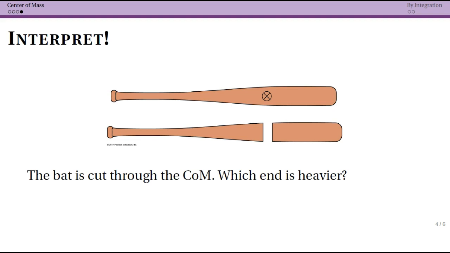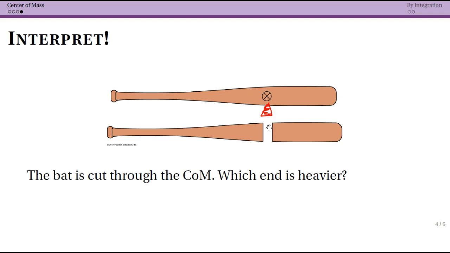I'd like to discuss a practice problem that is in the book that I think is a really good example of what's going on with center of mass, because it's a little counterintuitive. We have a bat, and we know where the center of mass of the bat is. One way to think about that, though we'll talk about this in a later section, is you could actually balance the bat here. So you could put your finger here, or you could put a little fulcrum there, and the bat actually would balance above that point. So we know where the center of mass is, we can find it.